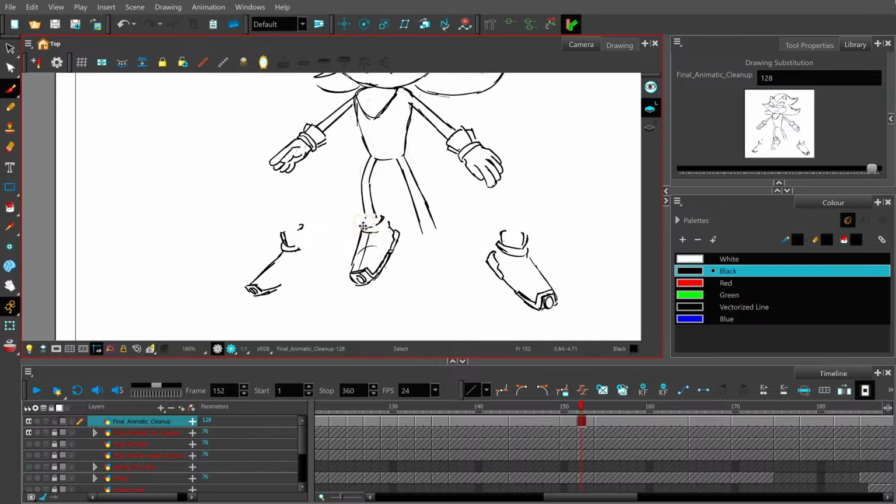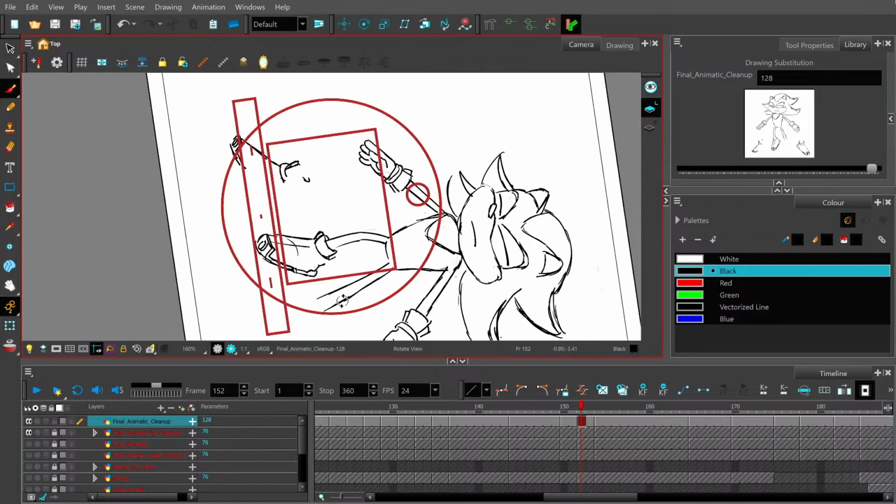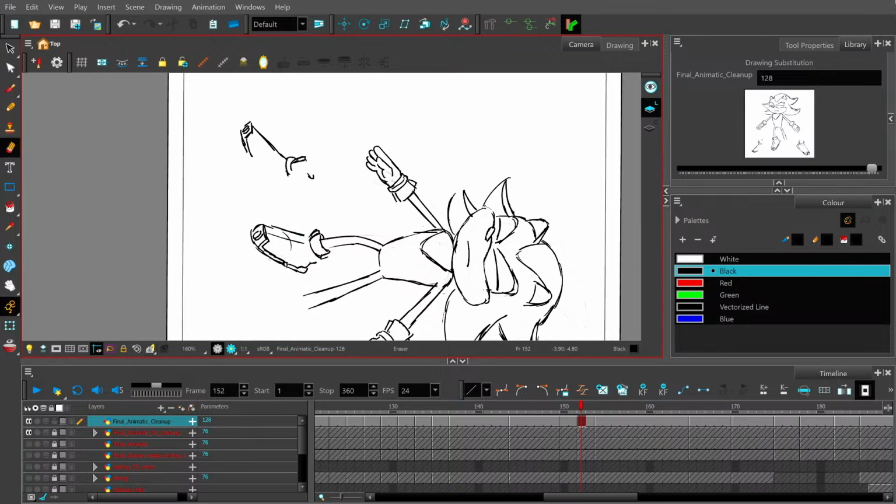Not crazy about that part of the shoe that's coming out like that. We'll work on that later.